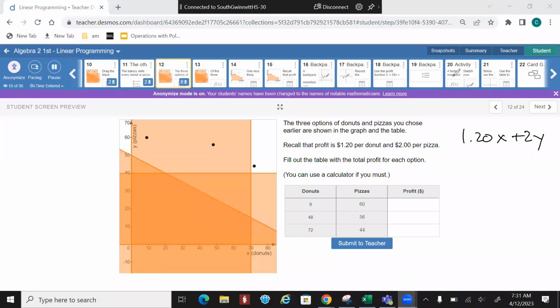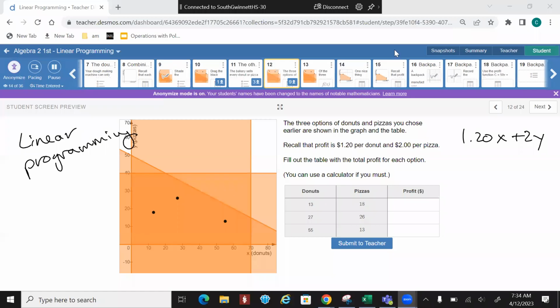Take a moment. Those of you who want to go into computer programming and that kind of stuff, this is the kind of stuff that you will need. What companies like to do is they like to say, all right, here's our constraints, here's the equation for this, and then you plug it into the program, and then it runs it for you. So this stuff is called linear programming. And yes, you do use it in computer programming.